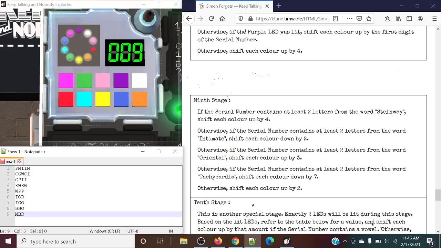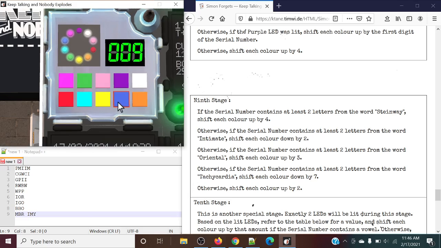So magenta is going to be up 2. So that'll be to pink. Blue is up 2 to magenta. Red is up 2 to yellow. So in this case, we're going to input magenta, blue, red. LEDs turn off. We're good to go.